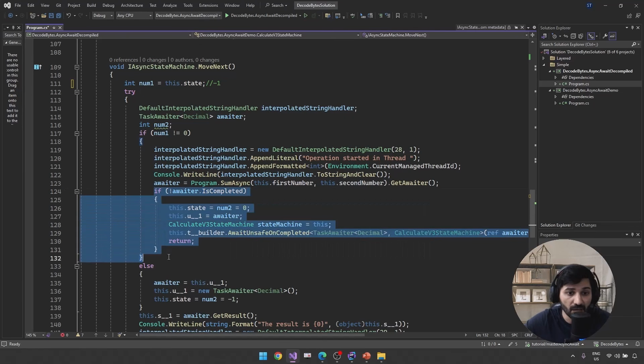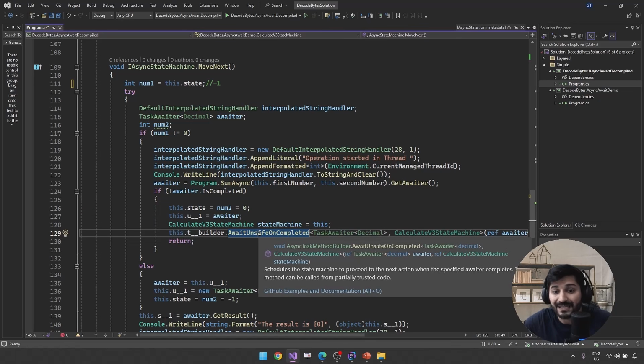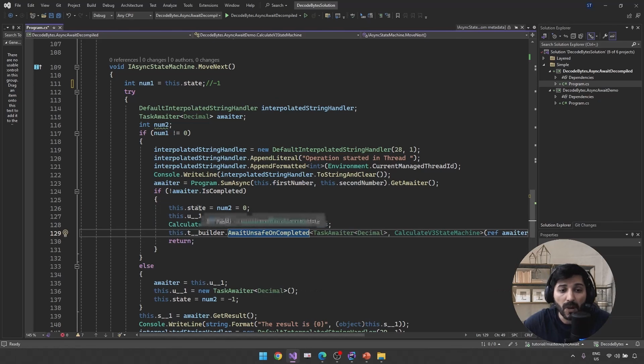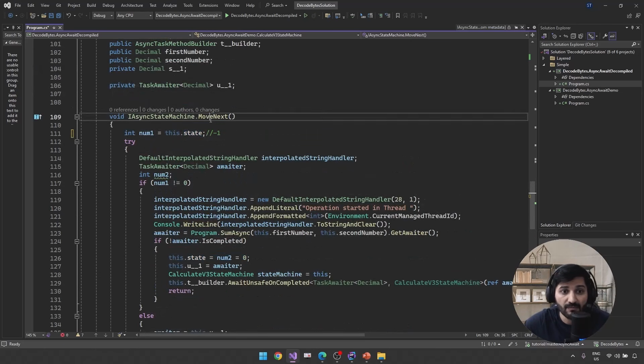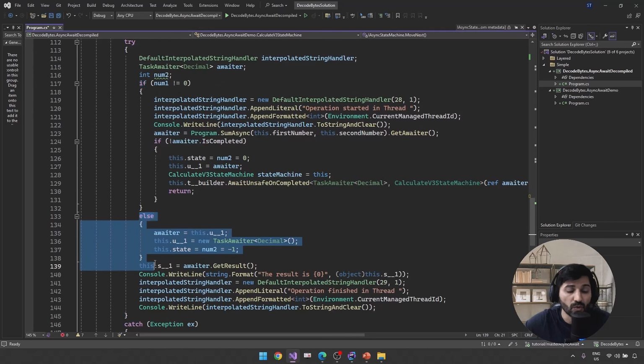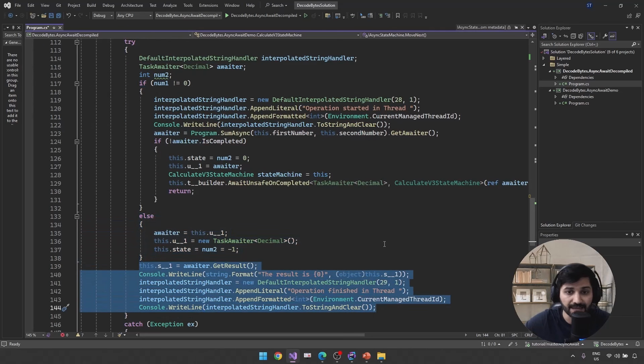If it is not completed, we are going to call move next for the second time, but with state equal to 0. This is really important. For the second time, move next will not go to this if. Instead, it will run else and the rest of stuff written here.